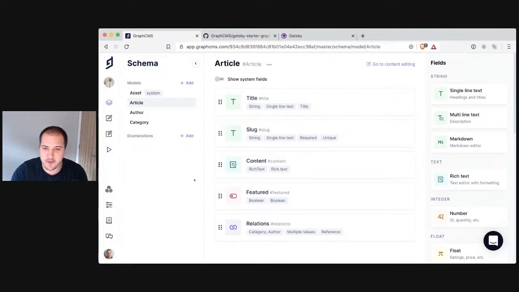Having worked with many complicated schemas over the past, I've tried to simplify how this works in the schema. So anybody that is new to Gatsby, GraphQL, React, and a headless CMS should be able to pick up some of these concepts and build their own thing. So let's dive in. Let's have a look at what the schema looks like.